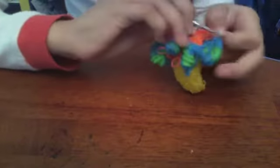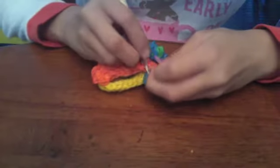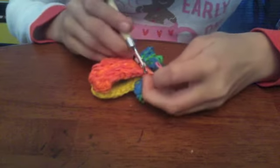Okay? And I'm gonna tie it around the little ear pieces. I'm going to tie this end around this earpiece. I'm going to tie it around this one. This part of the eye is tied around this piece. And then you're going to do the same thing to the other one. It's going to get tied around this earpiece here. So I'm going to untie my slip knot. And we'll do that right now. So let's do that.